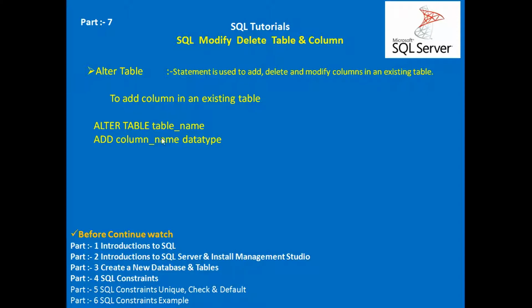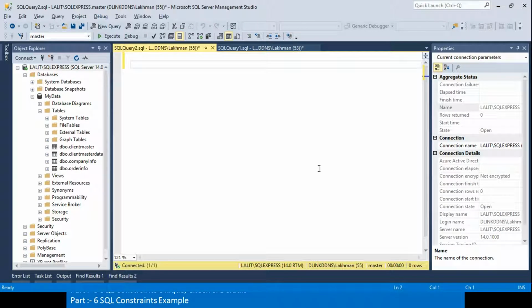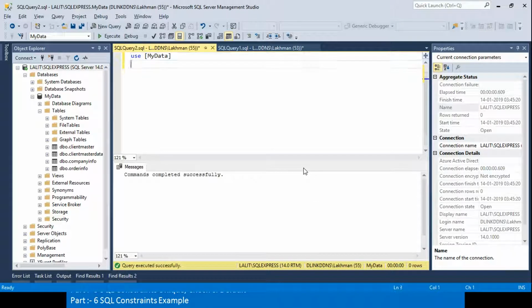Here is the syntax for adding a column, and here is a SQL query for adding a column. I already have a column named city, so I add address.